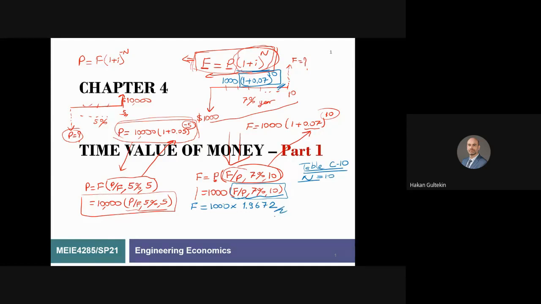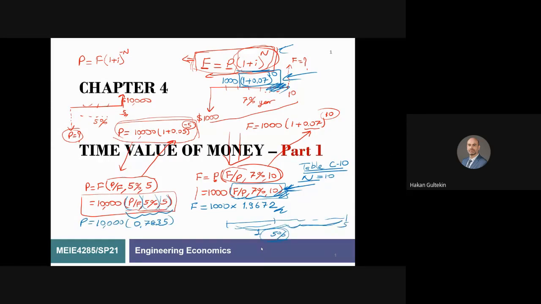So these tables are for not needing to calculate these values, but they are already prepared, calculated values. So in this course, we want you to be able to use both of them. You should be able to calculate using the formula. You should be able to calculate using the factor table. In a question, we may ask you, solve this question using the factor. And in that question, if you use the formula, we will not accept it. We want you to use this factor. Or in some questions, we can ask you to use specifically the formula. And if you solve that question using the factor, again, we will not accept. You need to know both of them, okay? And it's very easy, actually. Only write the values inside the formula or just look at the table for this one.